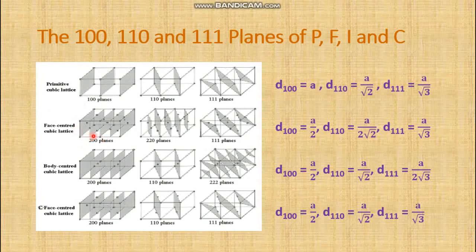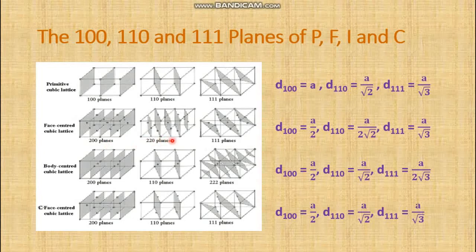Here, all the conditions of making lattice planes are not fulfilled when you try to make the 100 plane for a face-centered space lattice. Why? Because if you draw this plane and this plane, then in between, these face-centered atoms or lattice points remain uncovered. But what were the 3 conditions? Condition number 1 was that all the lattice points should be covered. No lattice point should be left uncovered. In order to do that, we have to insert one more plane in between 2 planes. So this 100 plane no more remains a 100 plane, it becomes a 200 plane.